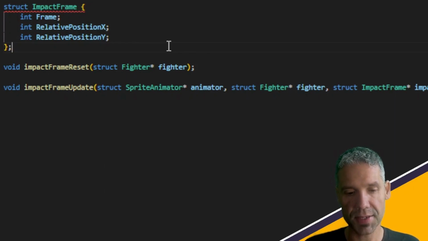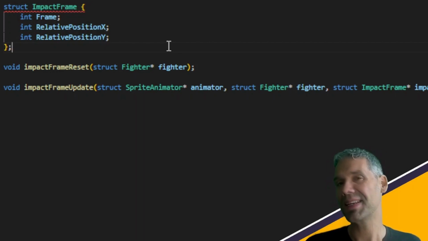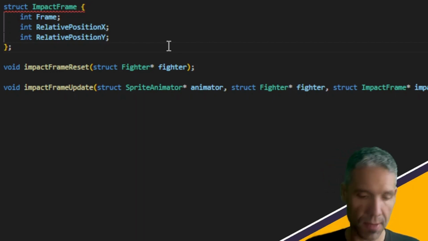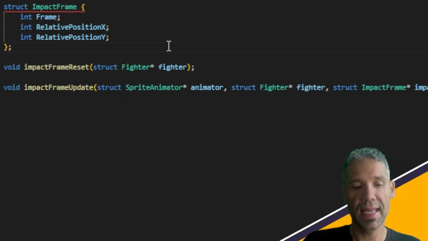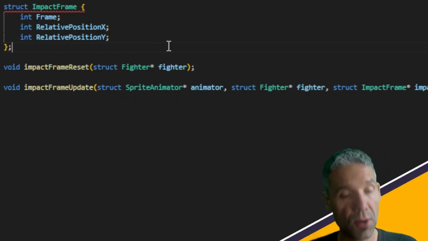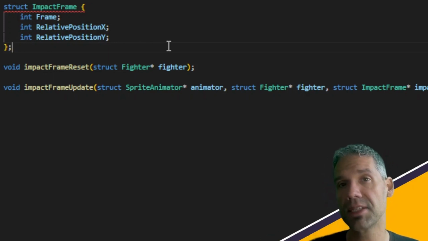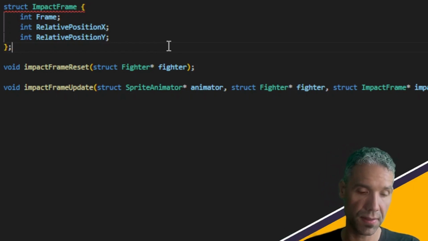Basically, each fighter has 3 hitboxes. They have a body hitbox, a lower body hitbox, and then an attack frame hitbox. If that attack frame hitbox hits the other player's hitbox, either the body or the lower body, that's how damage is dealt. But I needed that to sync up with the animation.